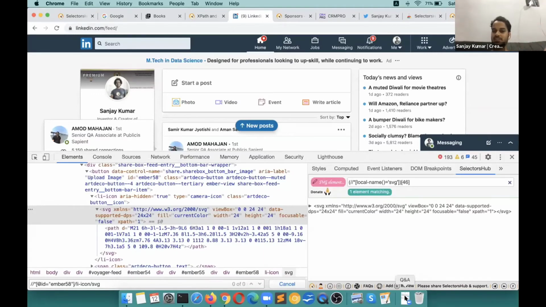ABC123 could be static for you, and could be dynamic for my application. Nobody can tell whether a value is dynamic or not. Only you would be able to know for your application. If all the ID values are static in your application, you will start using ID only. If class is static and ID is dynamic in mine, then I will start using class.